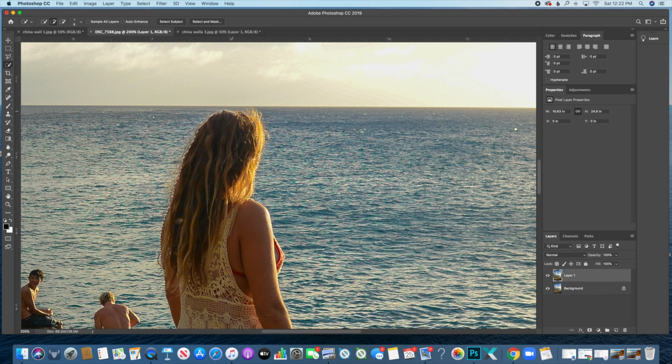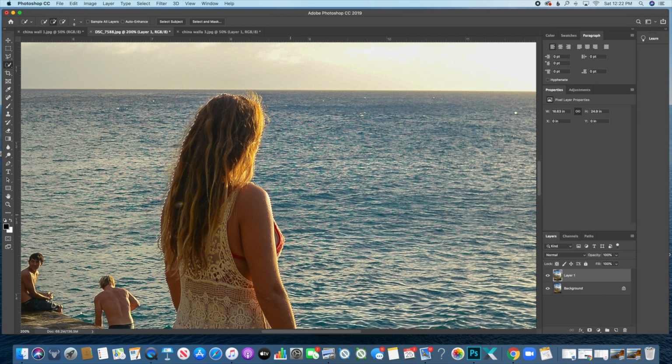Like if you look up here, if I just didn't select this area, a huge chunk of my head would be missing. Although we could use the clone stamp to fix that, it's kind of a pain in the butt. So it's better to err on the side of caution and select more, going slightly outside the lines rather than the opposite.